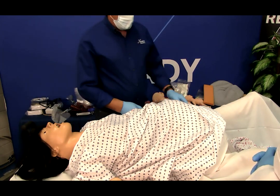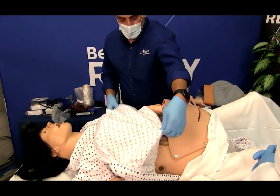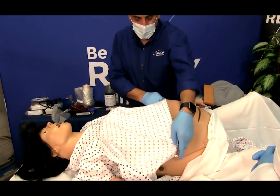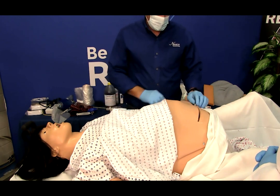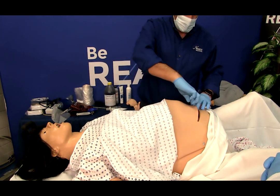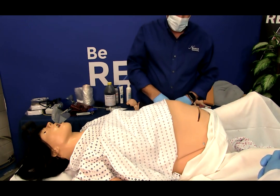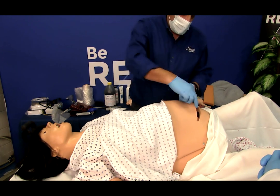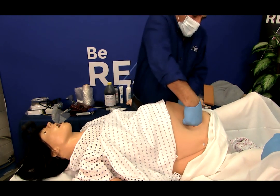To simulate a cesarean section, follow the instruction manual for proper steps to set up Lucy. Blood and cold cream may be applied to the fetus to add realism. Be sure to generously lubricate the fetus for easy removal and follow all institutional procedures for a cesarean section simulation. Now we will watch a simulation on a cesarean section.